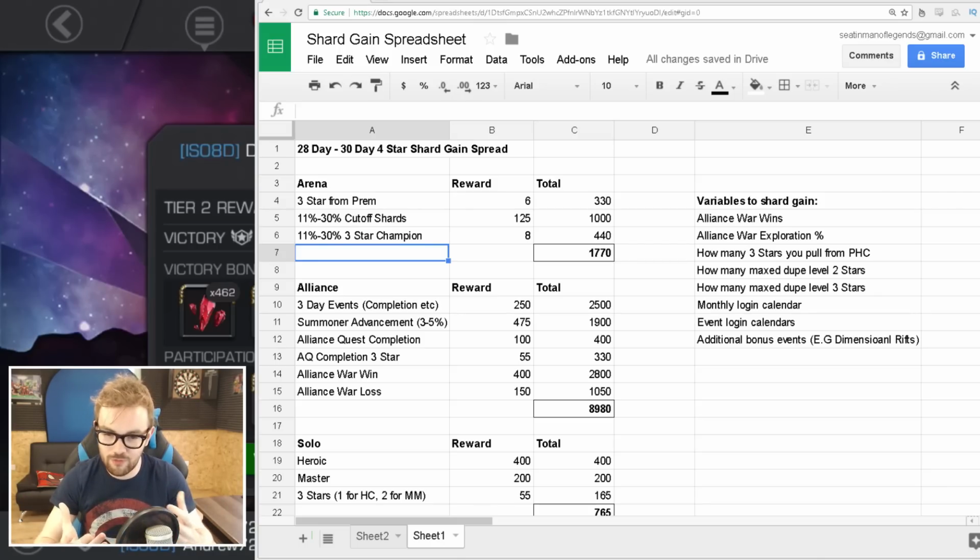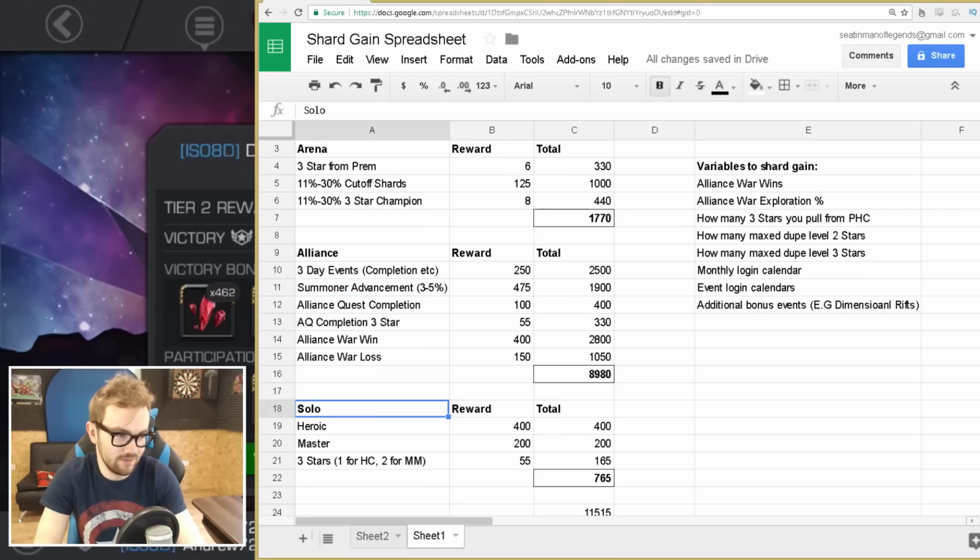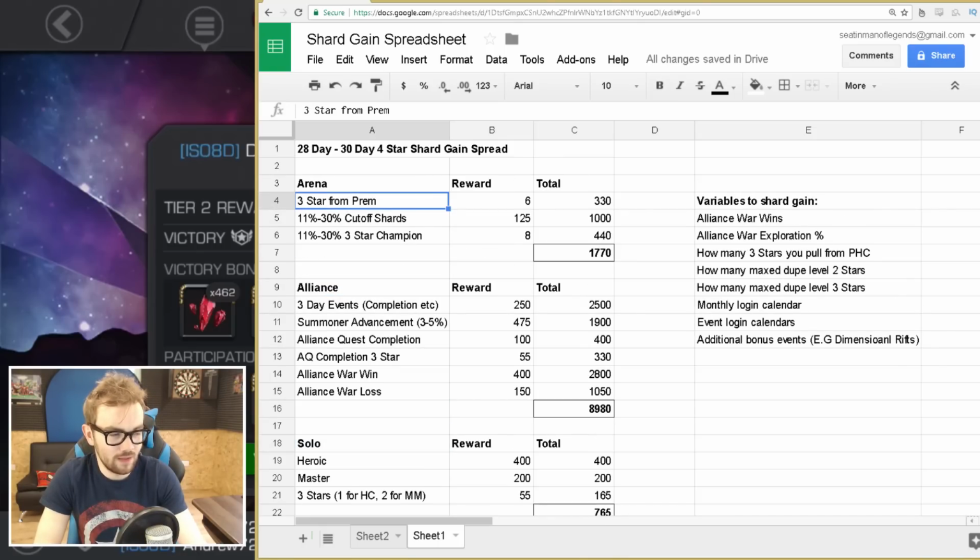Let's talk about the 3 different areas that you can gain 4-star shards from, which I've broken up in this spreadsheet. I've got Arena, Alliance, and Solo. So in Arena, this is my personal breakdown, I might add, and it's not all of the ways. There are a couple more ways that you can get a few shards, but these are all the ways that I deem most valuable to farm 4-star shards.